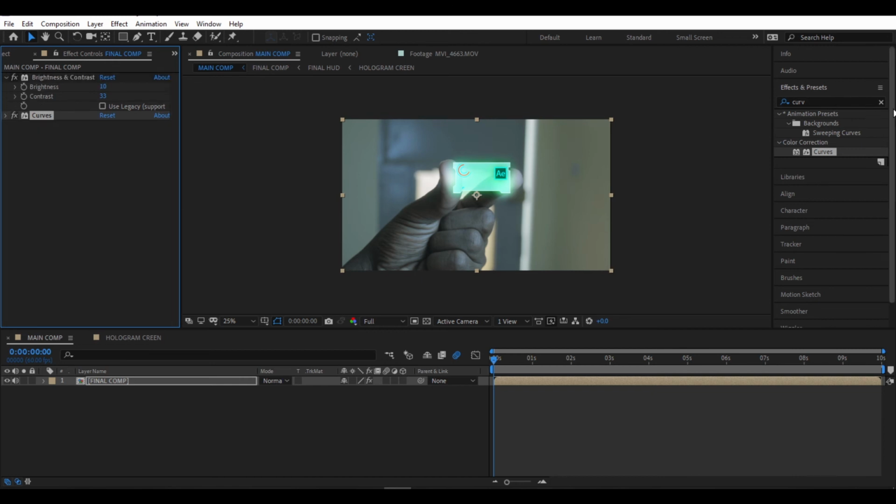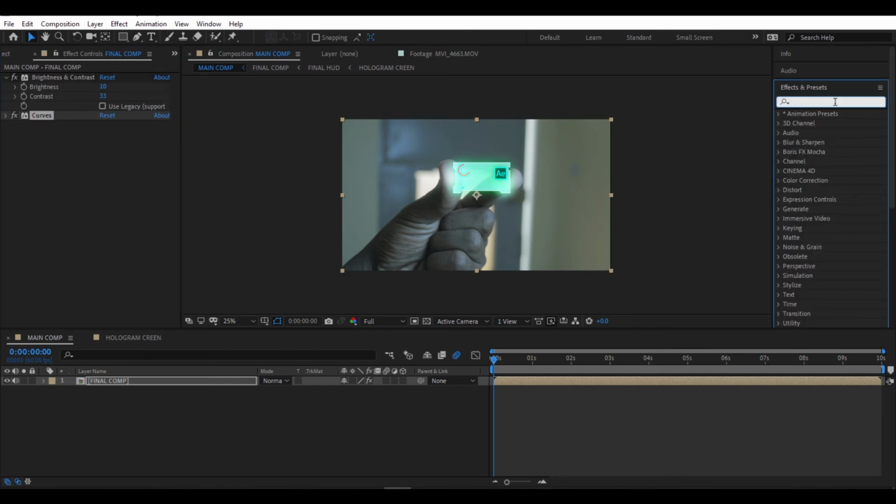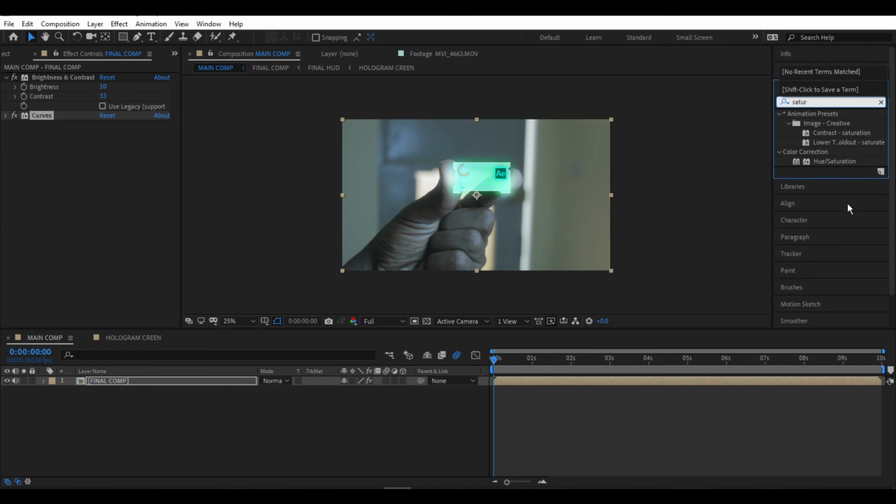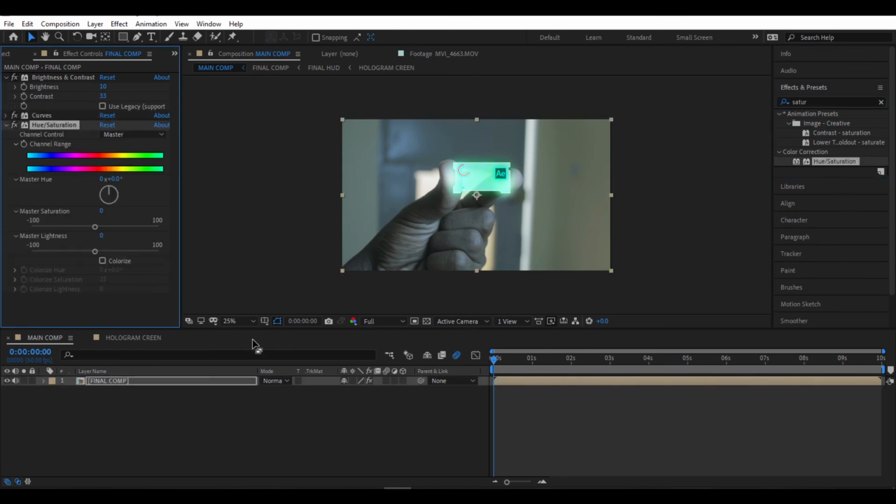Then I'm going to search for hue and saturation, and I'm going to adjust the saturation here, increase the saturation like that.